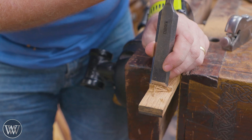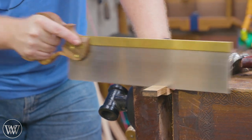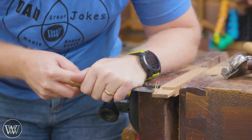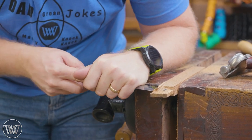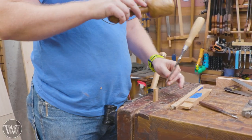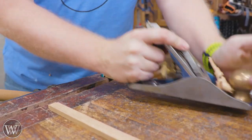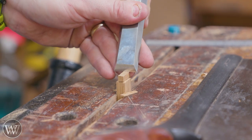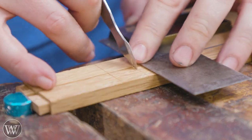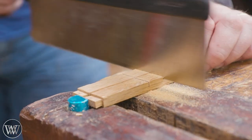We're going to be doing mortise and tenon on all these, and they're all going to be simple quarter-inch tenons. We want to make sure they go through the leg, and at present we're going to have them stick out about a quarter inch past it — when we're done we'll trim them back. I like having about a quarter inch to play with on the end. For these small hash pieces, we're actually going to be creating a little bit of a tenon. Originally I was just going to have the whole hash going into the leg and the stretcher, but I like creating that little tenon — it hides things away and they're really quick and easy to make, though it's not necessary.